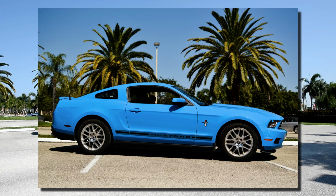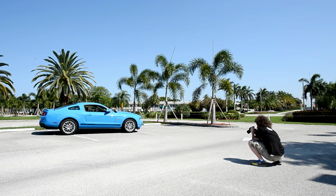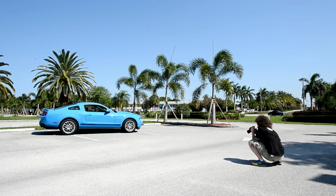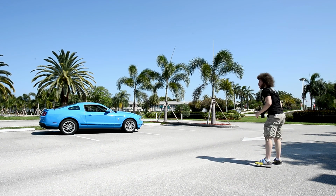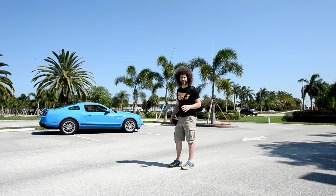I know a lot of what I've taken so far has been this, and I think that's a good one. Looks good. Yeah, that pole's in the background. Not much we can do about it with it right here. But these are looking not that bad. Now, let's go look at some details in the car and see what we can find when we're shooting to see if this works out any better. We'll be right back.